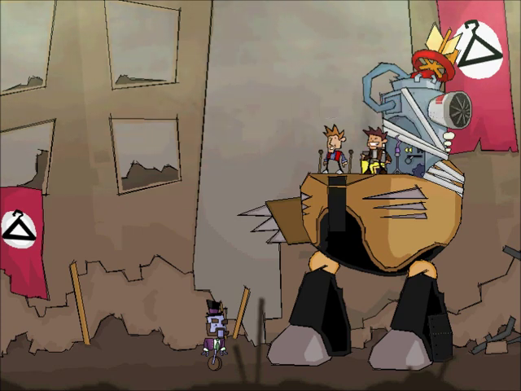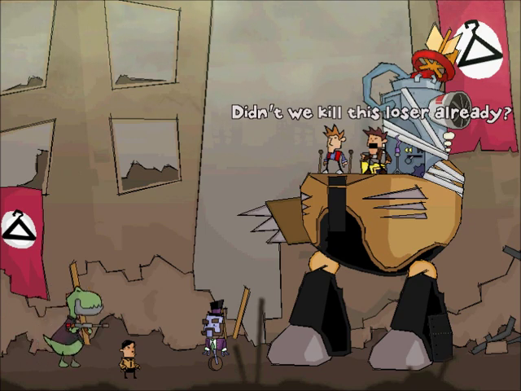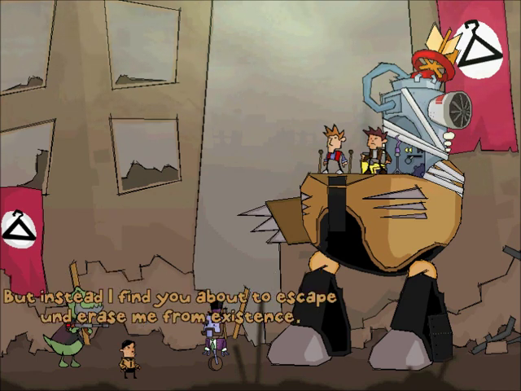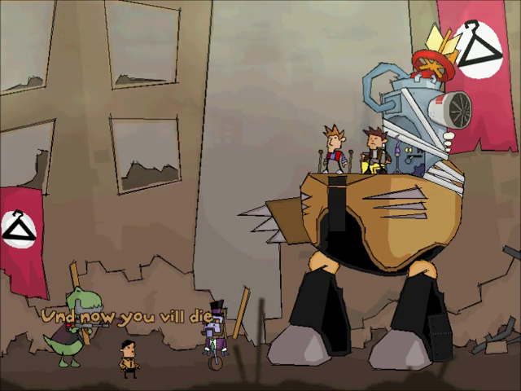You had to say it, didn't you? Of course you did. Hitler! Current time, Hitler! Didn't we kill this loser already? Only in the future, Dan. Gentlemen, I come to inform you that I have used a time stick to locate the golden Hecoltang of Doom. Instead, I find you about to escape and erase me from existence. Well, I'm afraid you took a little too long over it. And now you will die.